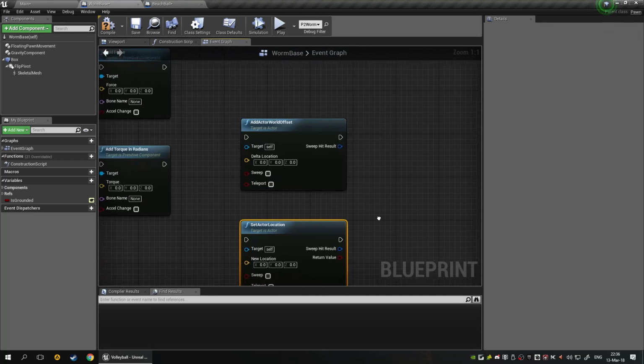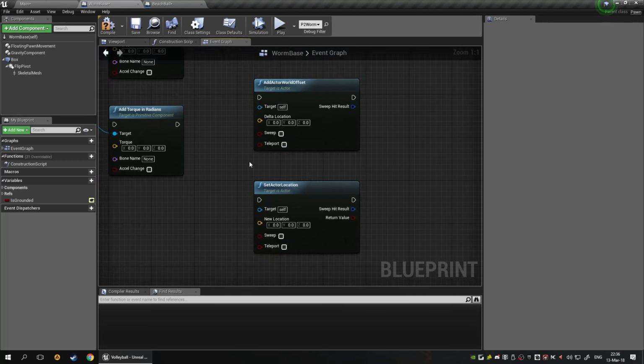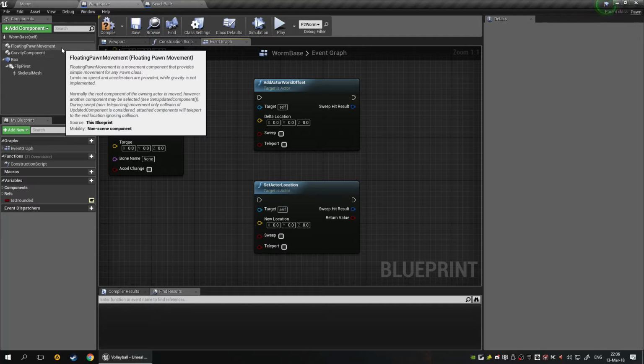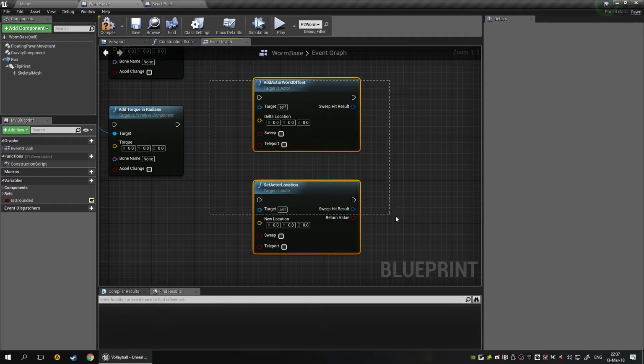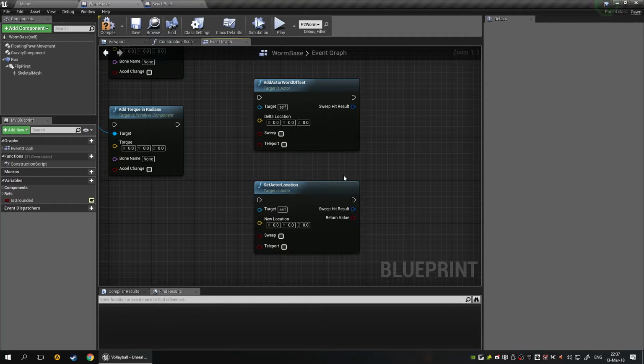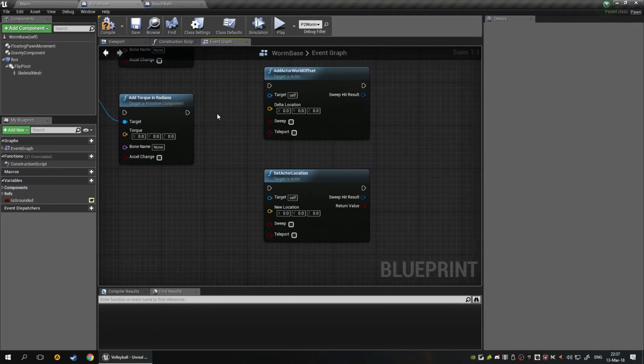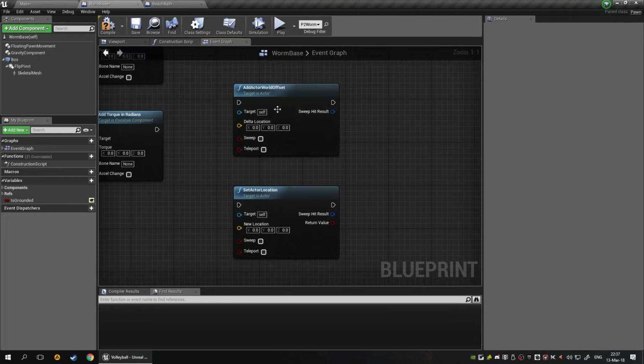Maybe you do something like this, or you use any of these and you completely redo your controller and remove the floating pawn movement, if you're using it, of course, or remove your own code for moving the pawn and add a sphere or something, and then just use the sphere to drive the position of the player by adding torque to it, or using actor offsets. I don't know, there's loads of ways.